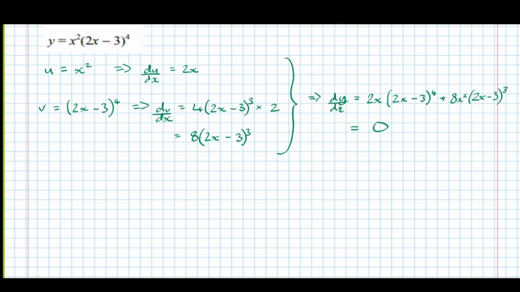So there we have it, and there's our equation to solve. So we've got 2x minus 3 to the power of 4 plus 8x squared 2x minus 3 cubed being equal to 0. So again, factorizing is the key. When we've got something equal to 0, if we factorize it, we know both factors, or however many factors there are, it might be more than 2 factors. When on a fully factorized expression equal to 0, each of the factors can equal 0 to make that equation work.